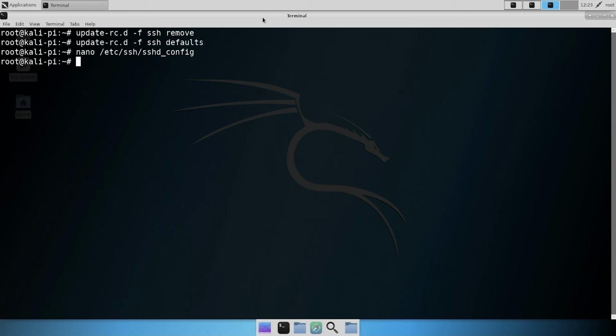So finally, in order to apply all these changes, you'll need to type sudo service ssh restart. That'll restart the SSH service and make sure that it has applied all the changes we've set. Now the final command is going to be to make sure that the SSH persistence survives a reboot, so it'll restart with all the same settings that we put. So we'll type again update-rc.d -f ssh and then enable 2345.